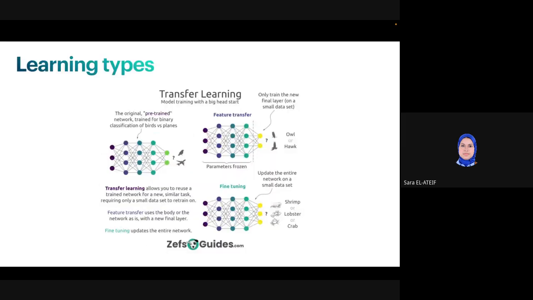For the learning types, usually before, what we did was get the model, feed it the data, then train it. The problem is that to train models, especially like ResNet 50, ResNet 52 is still very good, Inception ResNet V2, Inception V2, these huge models, we need enough data. For example, Google trained them using 10,000 to 20,000 images. That's a lot of data that not everyone has access to.